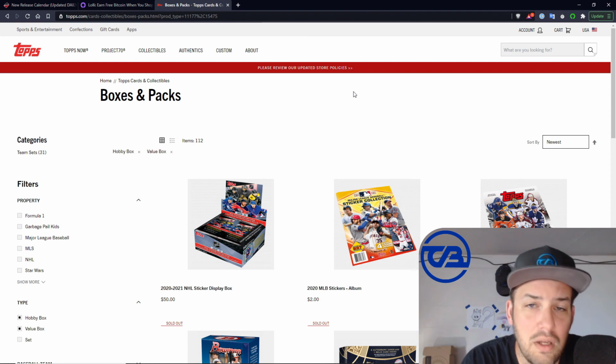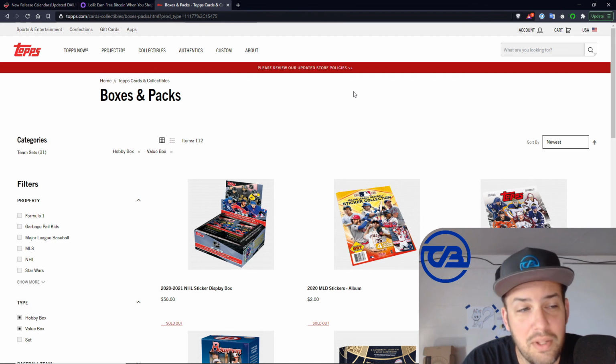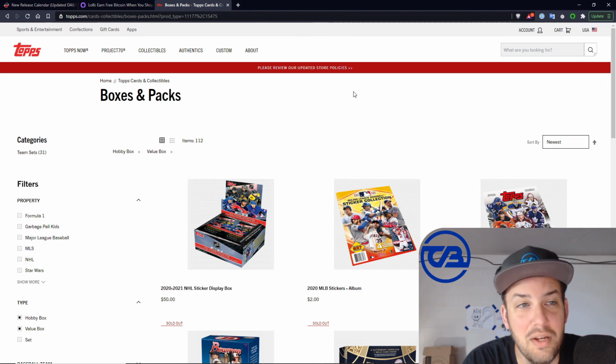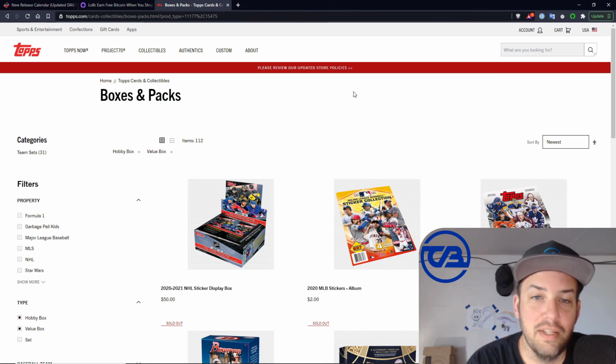Then 3, log in the day of potential releases and pull up the search that I have up and auto refresh it. Usually no faster than 1 minute, and you might still very well get the captchas to come up even if you're doing it as slow as 1 minute. So there you go. That's about all I can really tell you as far as the major things. And then once you get to the checkout procedure, remember to check out the tops.com/checkout page. That might help you if you think you've carted the item, but you can't really tell for sure. You should be able to tell when you go there.